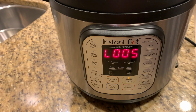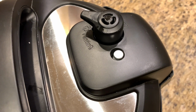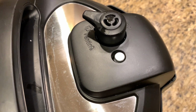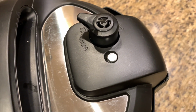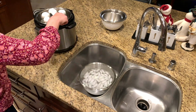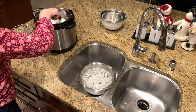Once the eggs have reached 5 minutes of natural pressure release, it's time to do a quick release to let the rest of the pressure come out of the Instant Pot. Once the pin drops, then you'll know it's safe to open the lid. There it goes. Now we open the lid, and I have my ice bath ready, and my eggs are going immediately into my ice bath.